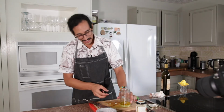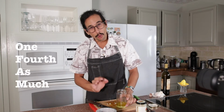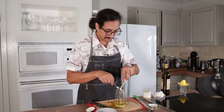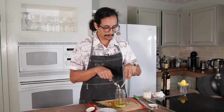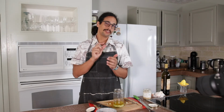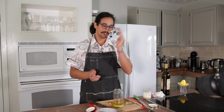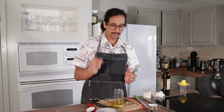Now what I'm gonna do is thinking about my fractions again. I'm actually gonna put 1/4 as much honey as I had lime juice. Now, unlike in mathematics, our fractions in cooking can be a little bit more of an estimate. And what I see there is that looks like about 1/4 of the lime juice and honey in there right now. And now what I want to do is put even less salt. So I'm going to add 1/8 of the amount of salt that I did the amount of lime juice. That's going to balance out all my flavors, and I'm going to do that with just 2 pinches of salt here.